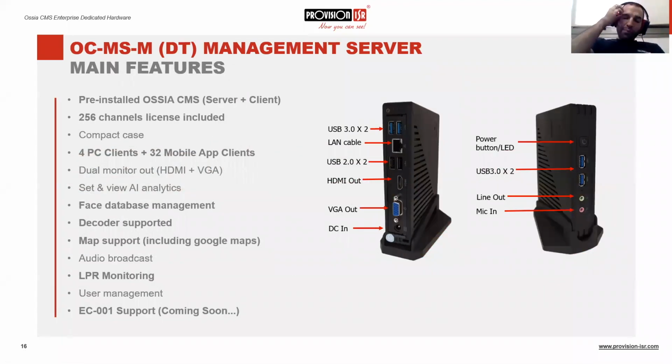It does not have a web interface. I mean, it does have a web interface, but only for simple management, not for full configuration like the other one. And all the other features are exactly the same: LPR, map support, decoder, recording server, everything. The only difference is the amount of channels and the amount of users. Of course, it also reflects on the bandwidth. And of course, the hardware: you have only one network input-output, not 4 like the other one, and so on.